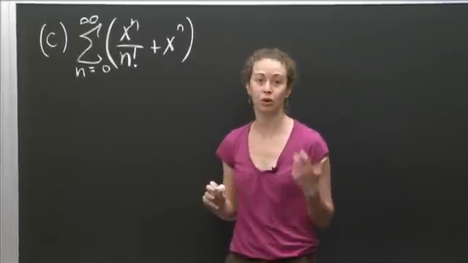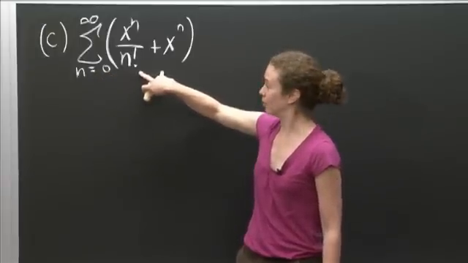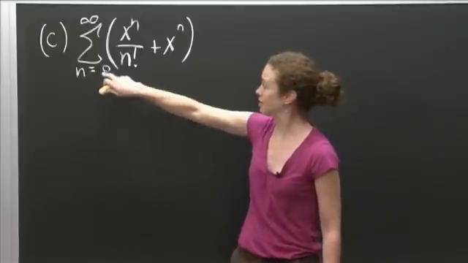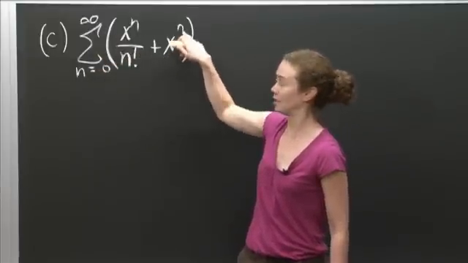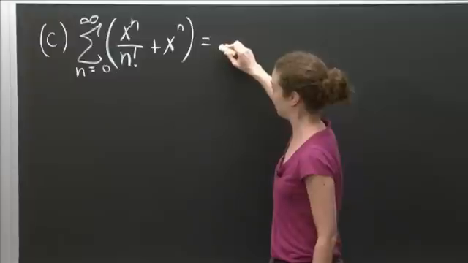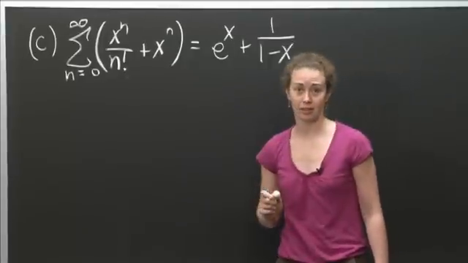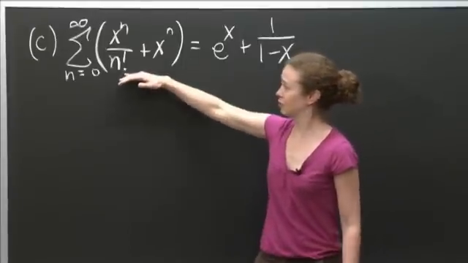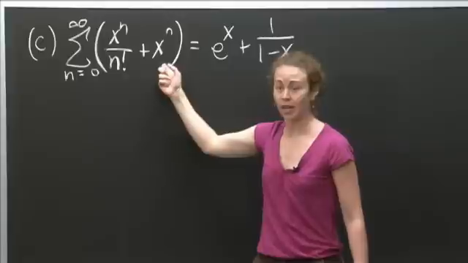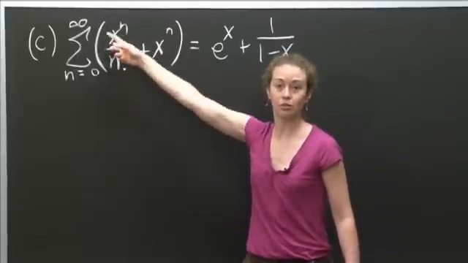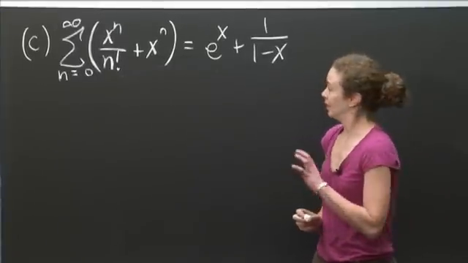So you're taking a series and you're adding these terms up. But really, what you can think about this is the two separate series added up. And so this is the sum from n equals 0 to infinity of x to the n over n factorial, which we know, plus the sum from n equals 0 to infinity of x to the n, which we know. The first one is just e to the x. And the second one, we've been dealing a lot with these already today, is just 1 over 1 minus x. So the point I want to make is if you have this convergent series, you can split it up into two pieces over the sum. And these two are both convergent, we know, separately. And so we can write what they are. x to the n over n factorial from 0 to infinity is e to the x. x to the n from n equals 0 to infinity is 1 over 1 minus x.